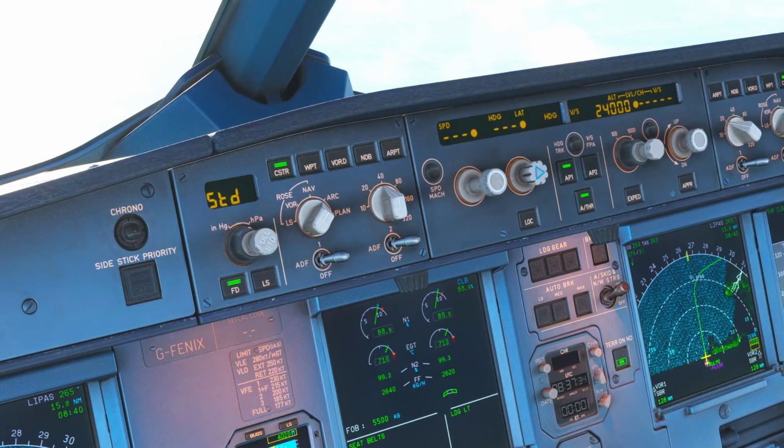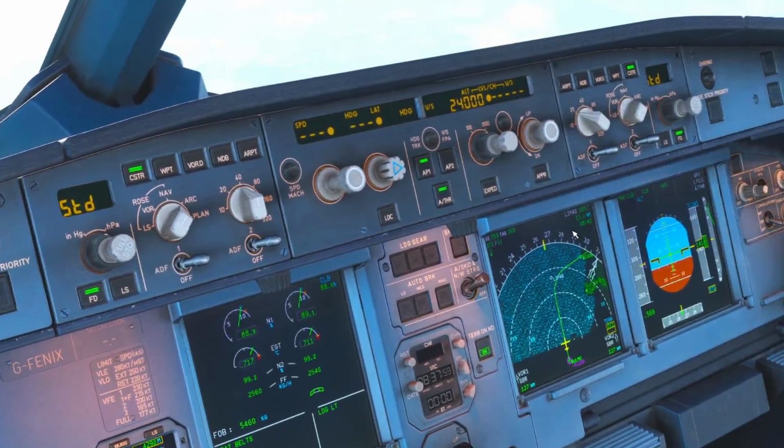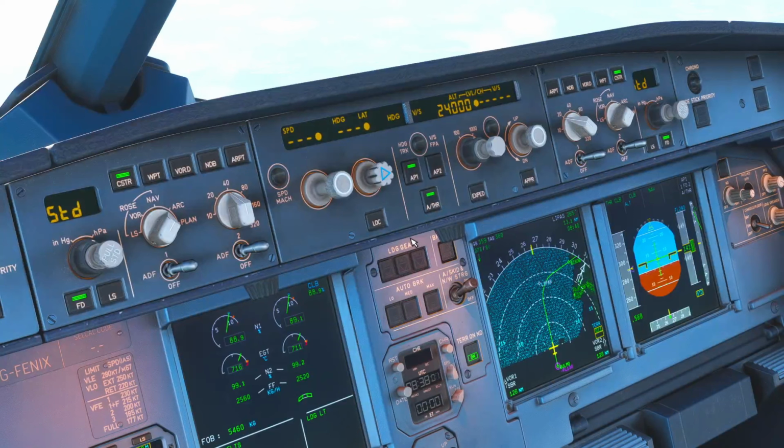There's a flight director button. Our A380 has a single toggle button that sets both flight directors. On the Airbus 320, there are two flight director buttons located on the electronic flight instrument system control panel for each pilot.